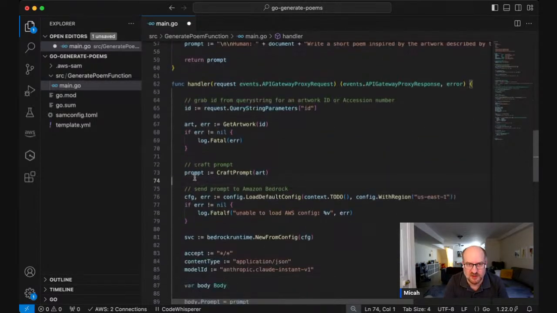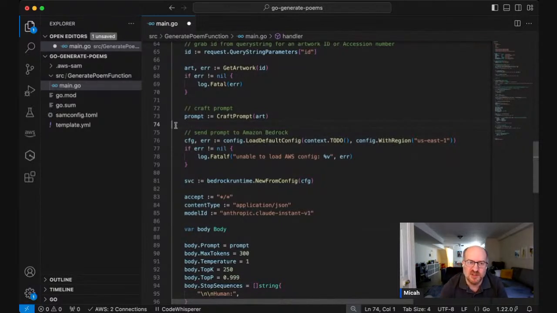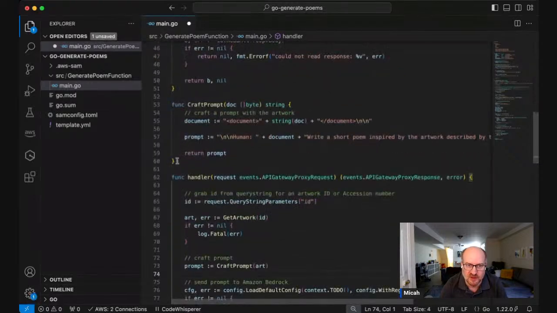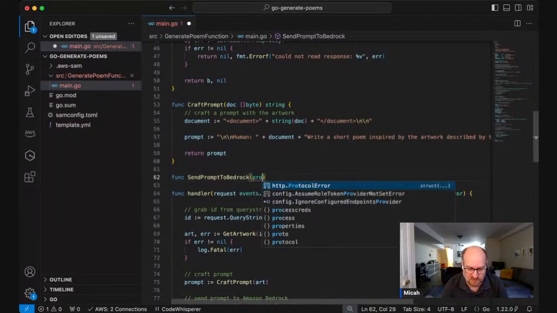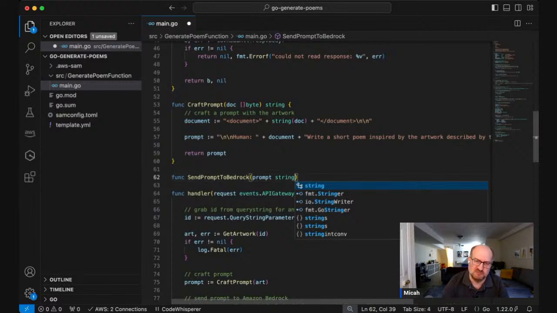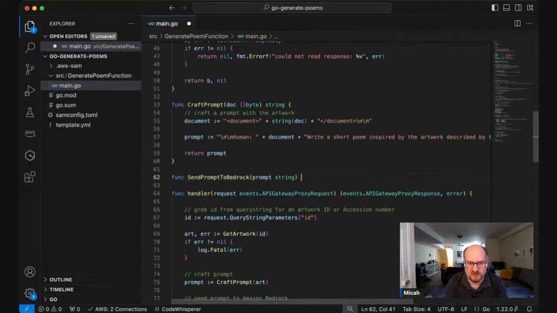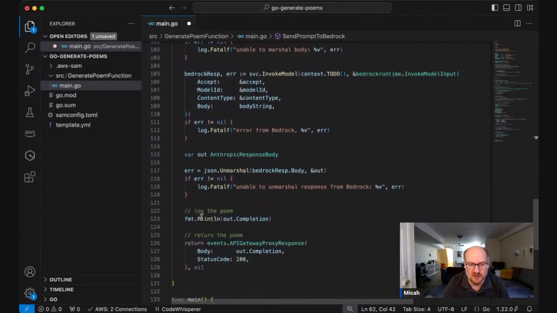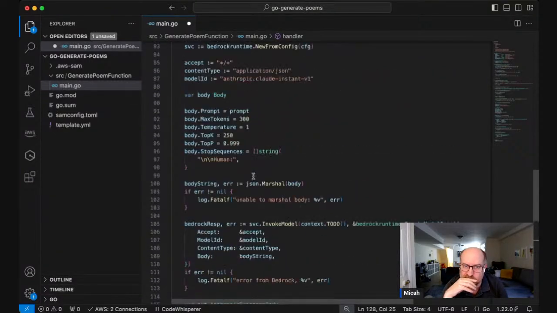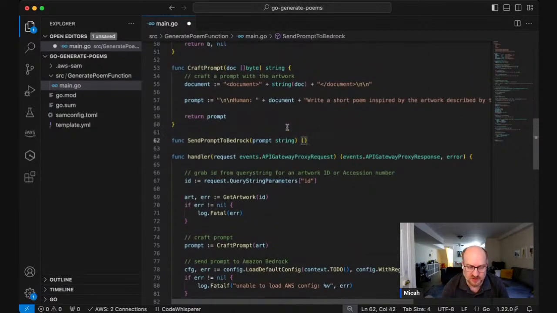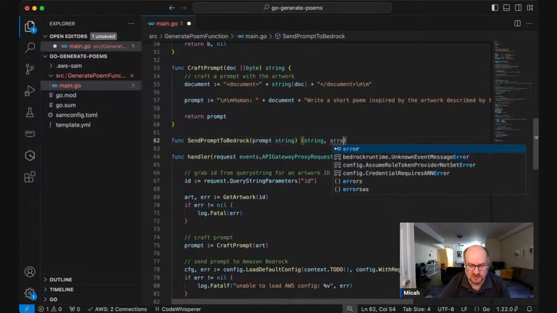Then we have this whole section here where we send everything to Bedrock. Okay, so let's do the same thing as a function still. This time we're going to say function send prompt to Bedrock. So we need the prompt. That might be it. And then what are we going to return? Let's see what we wind up with at the end. It depends on how much of this we want to do, but I think what we want is this completion piece. So completion is a string. We can do this whole entire thing as a single function. Why not? And just return a string, or an error, because we do have some errors to handle.